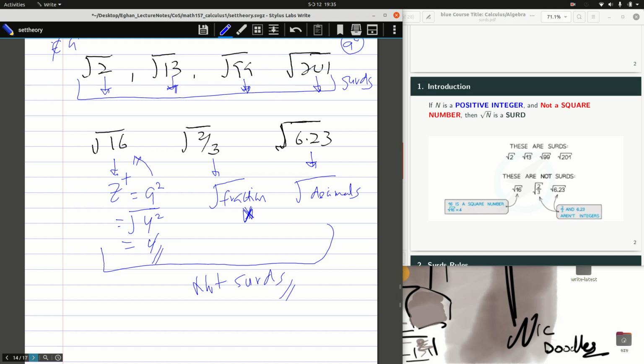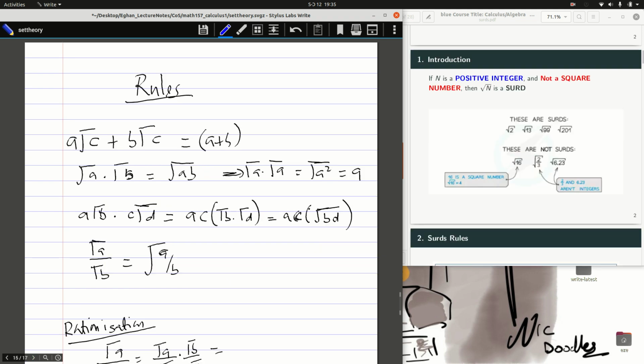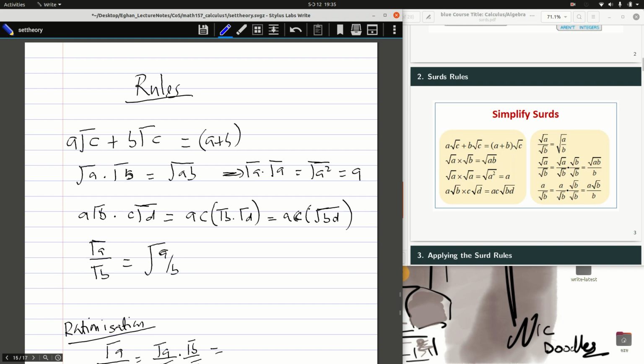Okay, let's look at the rules of the game. There are things we want to take note of. Look at what we have here. We are adding 2 sets, but they have a common set here. So I can factorize this out. So these are basic mathematics. If I factorize out, then I can simply write my rule as this. Now the second rule, because they are all under the set, I can bring them in within the set.